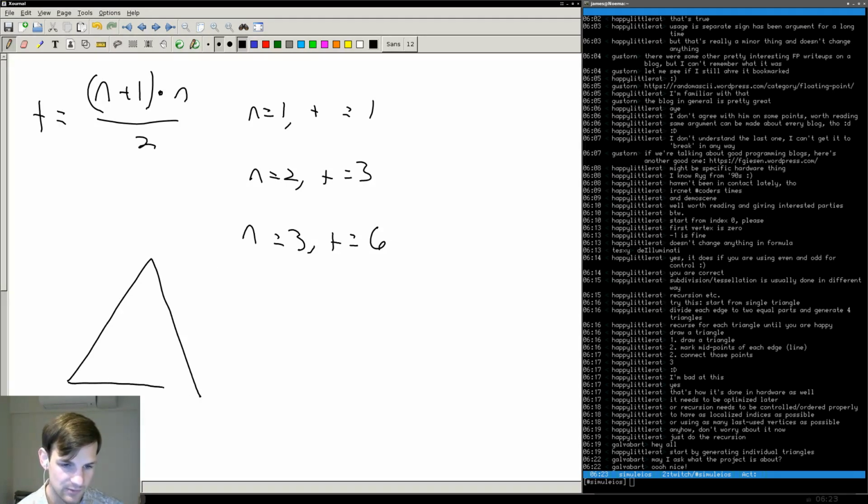Okay, now let's check out the triangle. Happy Little Rat was saying that we should do it recursively. So if we split these in 2, 1, 2, 3, we have 4 triangles there. I'm trying to figure out how many points we have to reserve.